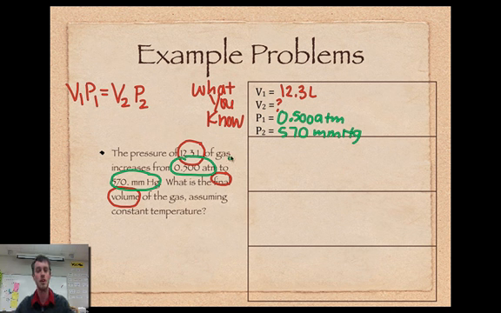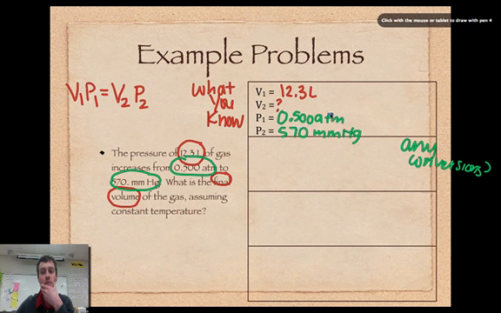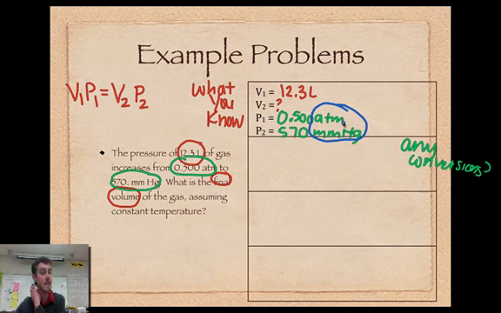All right, so let's move on to our second step. I'm going to call our second step any conversions. Do you have any conversions? Well, in this case, yes, you actually do. I need my units to be the same. I need my units of pressure to be the same. I need my units of volume to be the same. Here, my units of pressure are not the same, so I need to convert one of them. And if you remember from our last PowerPoint, 1 atmosphere is equal to 760 millimeters of mercury. So I'm going to do a conversion there.